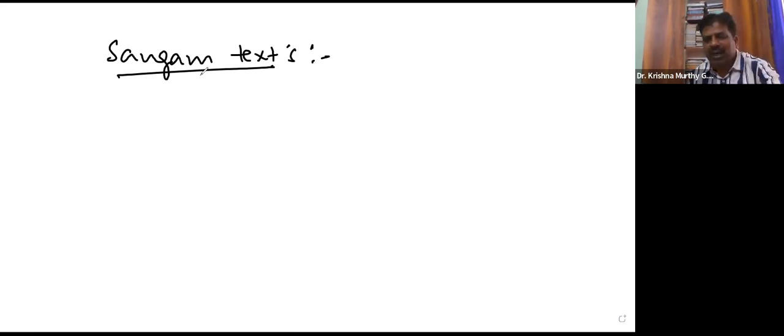They were patronized by the ancient rulers, particularly the Cholas, Cheras and Pandyans. They supported the growth and development of the Tamil as well as the Sanskrit language. It is a contemporary development of the Mauryans. Mauryans were the rulers in North India. At the same time, South India was under the control of the ancient Cholas, Cheras and Pandyans. By their support, several magnificent texts were produced in Tamil as well as Sanskrit.